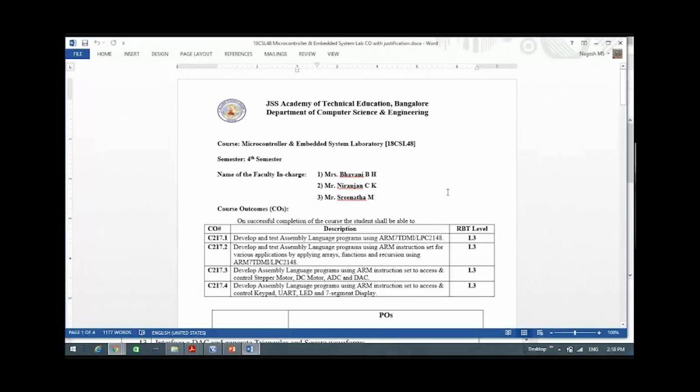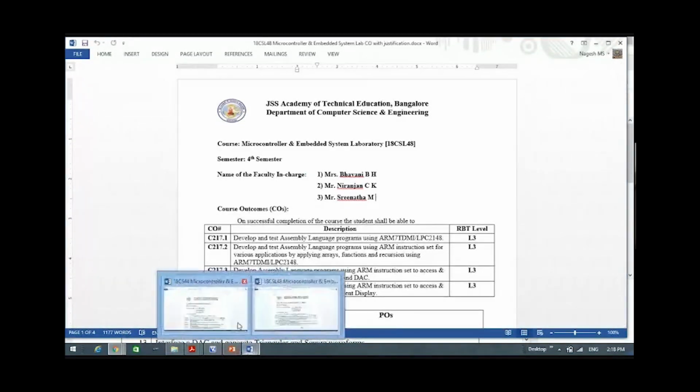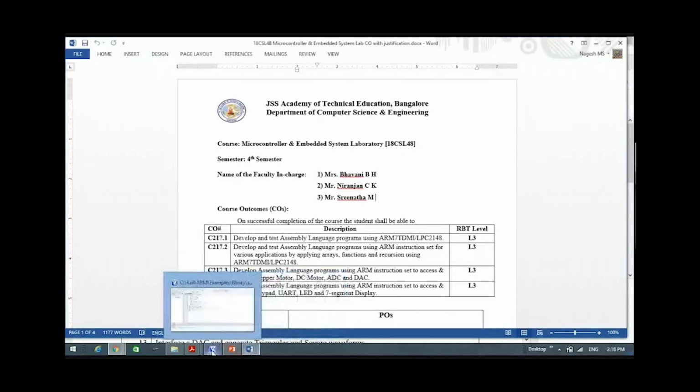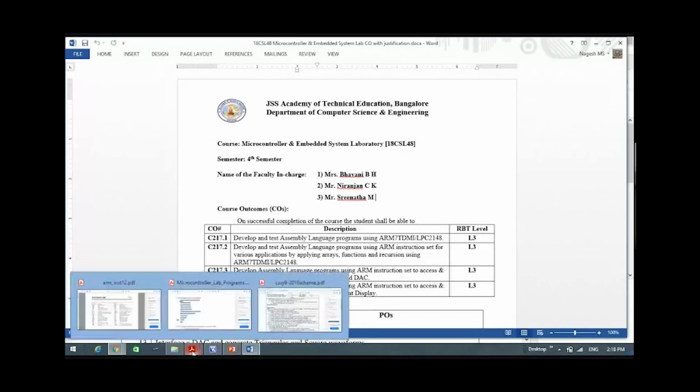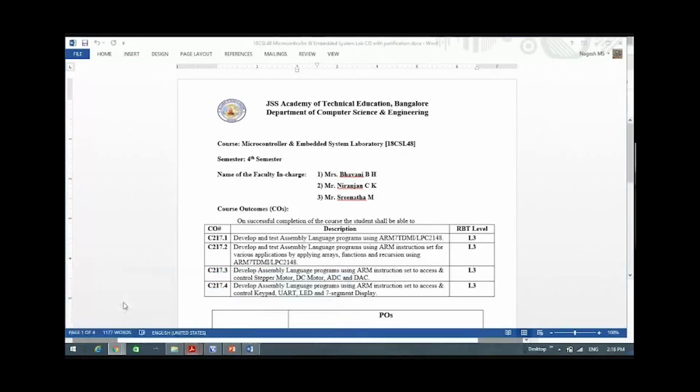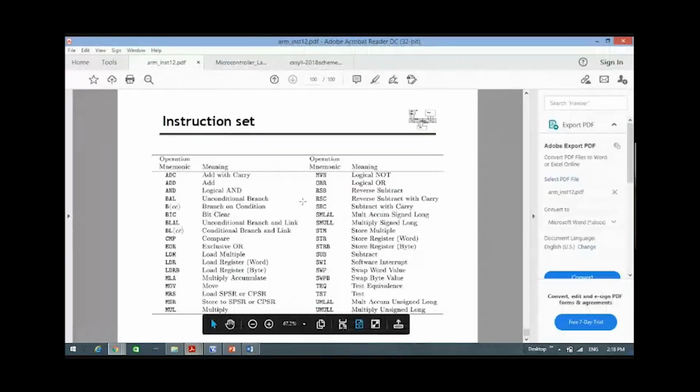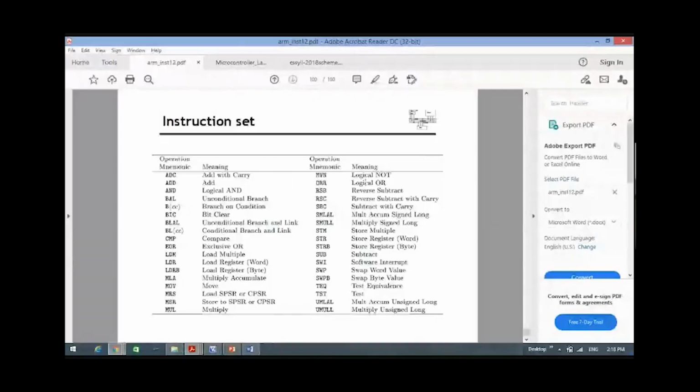All of these terminologies you are aware of, so let us understand what instructions are available in the instruction set of the ARM processor.